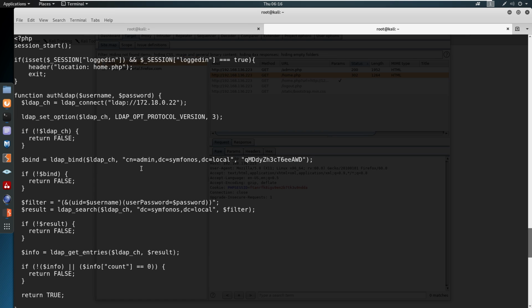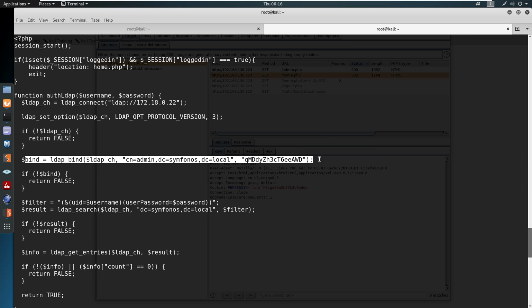So now what we can do, we have the bind LDAP CN is admin, DC is symfonos, DC is local, and this is some word. If ldap_bind returns false, and this is executing. So now what we can do, we can save this.